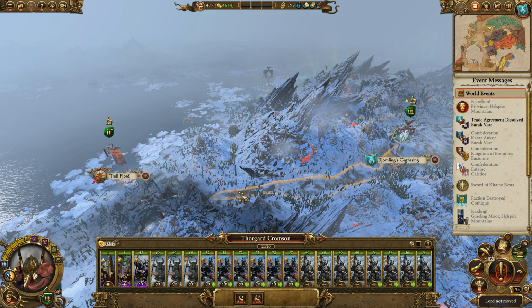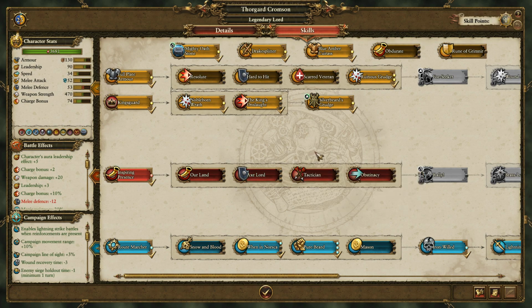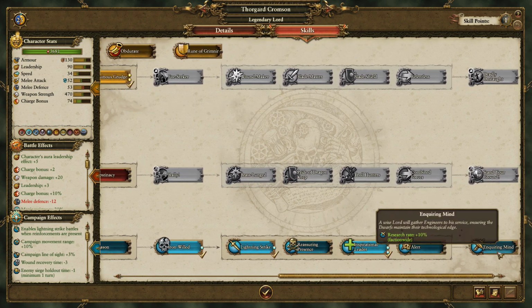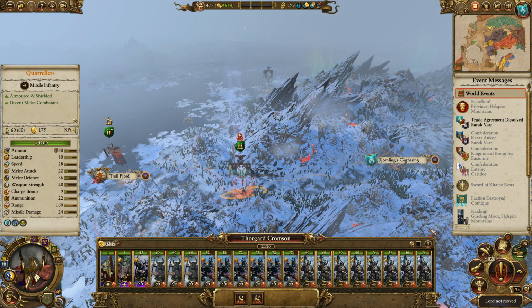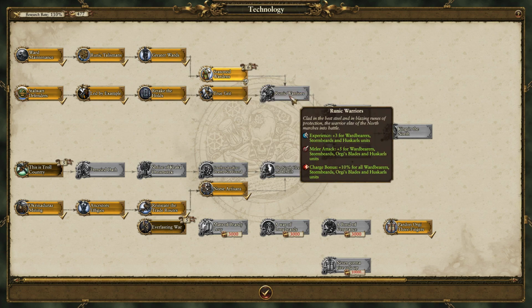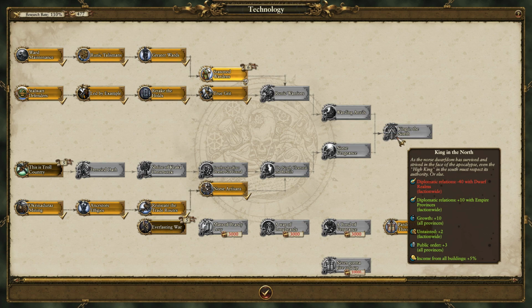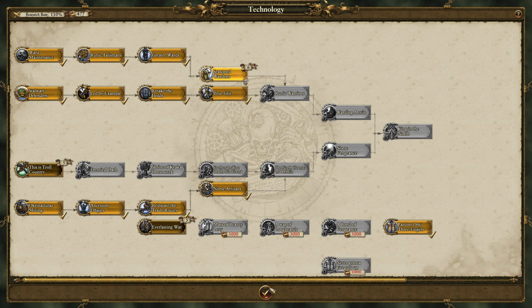Aye, grudges will be settled. Double time down that way. We've got a level up here. And, yes, the tech bonus, so 10% extra research speed. Yeah, we're after that. Eventually we'll get King in the North, but that's going to be a while off.